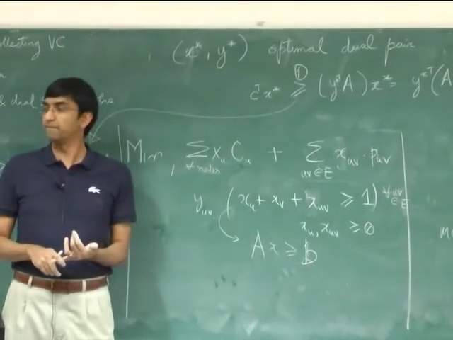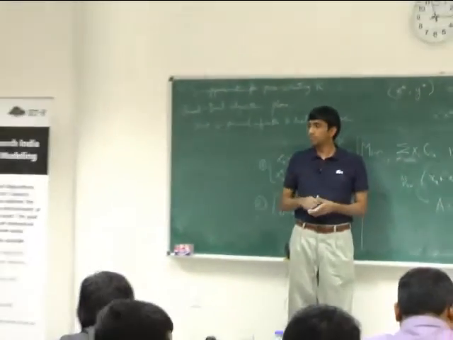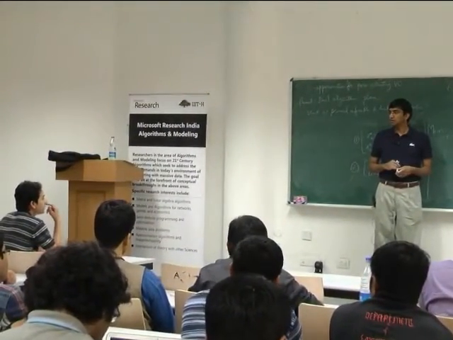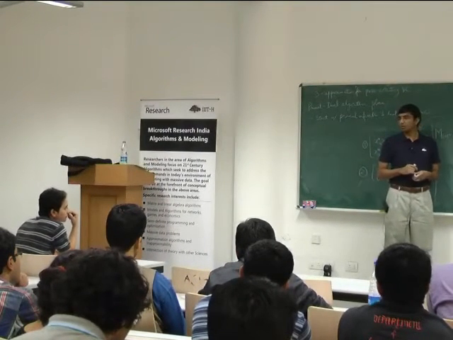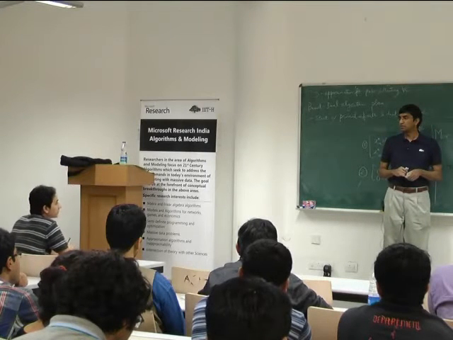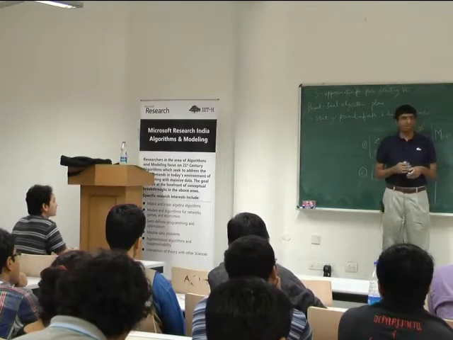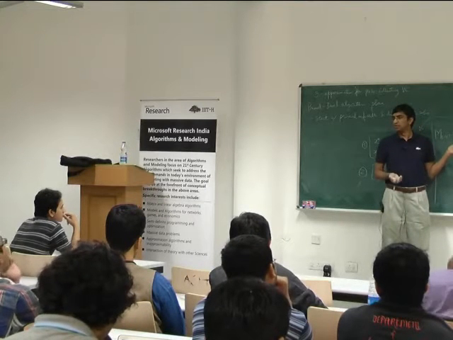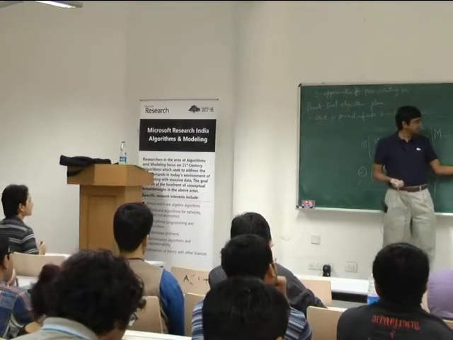Sir, but in this case, the answer can be zero as well when the cost to the vertex is very high, let's say 500, and the costs of the edges are penalties of 1. In that case, our answer will be 0. No, but then if the penalties are all 1, you will put xuv = 1 for those edges, right? It might be the case that the summation of all these is less than the cost to the vertex. Yeah, but still it's positive, right? How can the solution to this problem be 0? The cost cannot be 0. Look at this constraint. One of these guys has to be a 1.